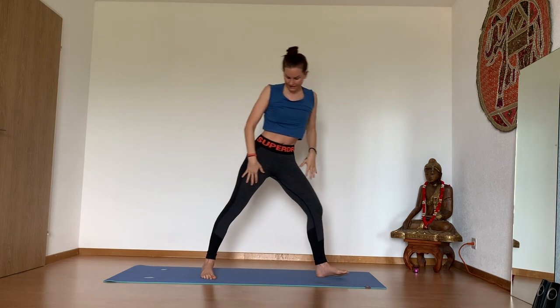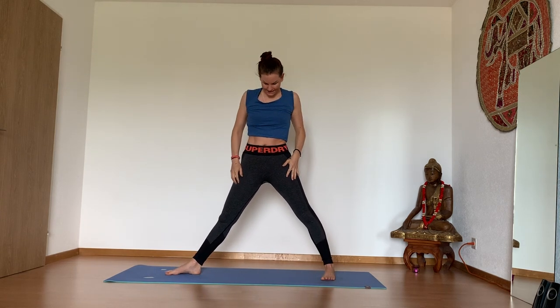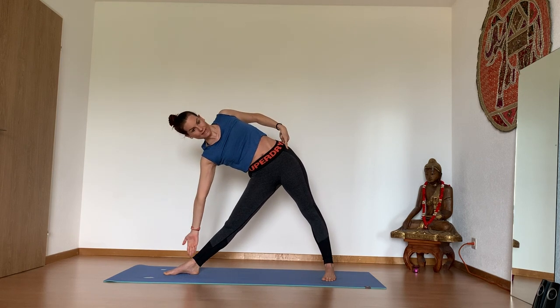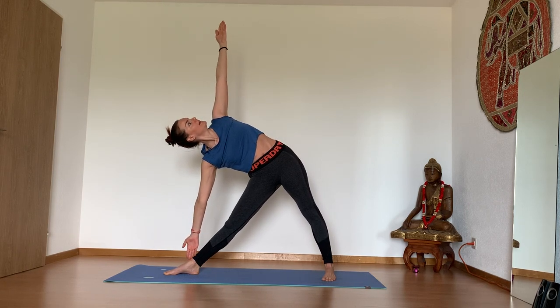Open the right leg, Utkita Trikonasana. Make sure your hips are on the line. Exhale, go far on the right. Don't turn your hip. Put your hand down and inhale. Drishti, left hand.